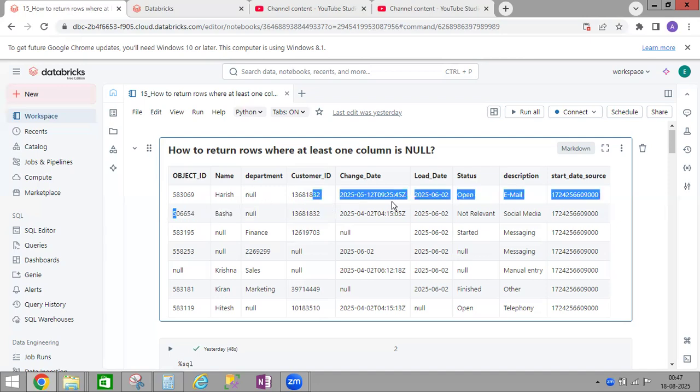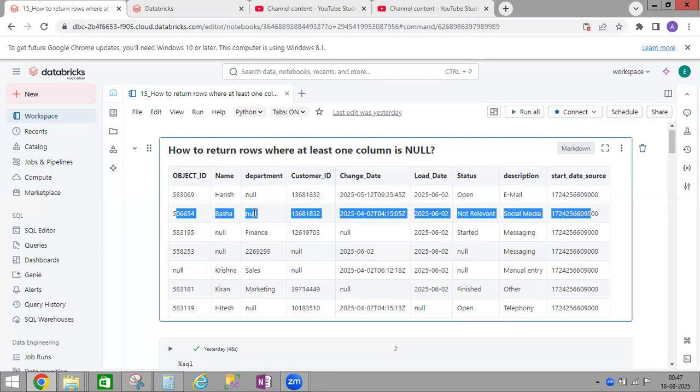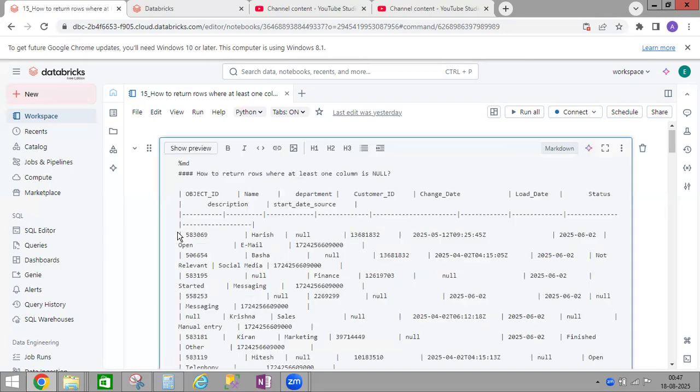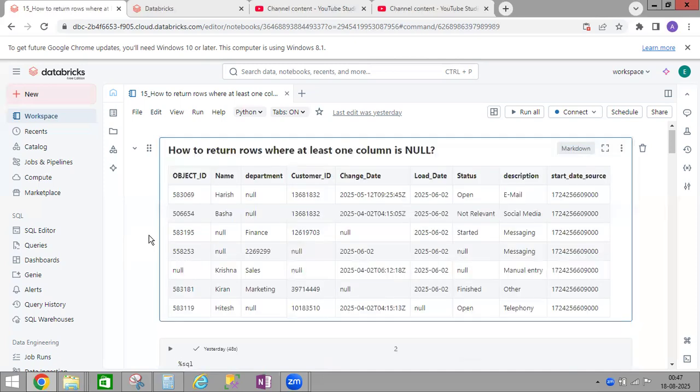In this second row I have one null. In this particular row I have two nulls. In this row I have 1, 2, 3 nulls, and here 1, 2, 3 nulls. In this row I have one null, and in this row I have two nulls.